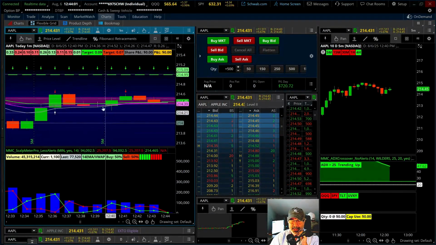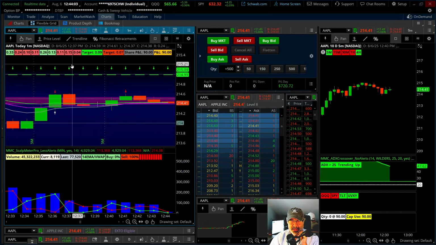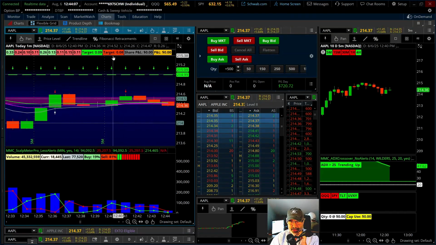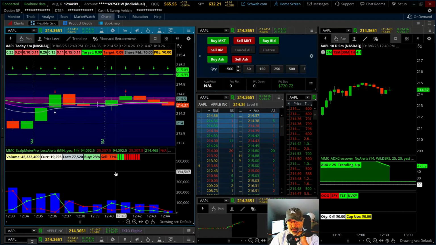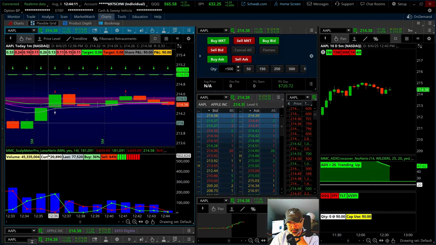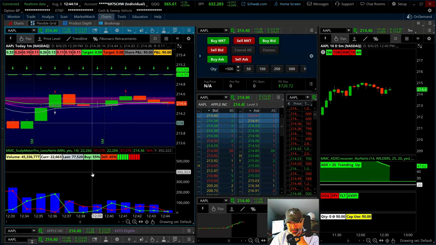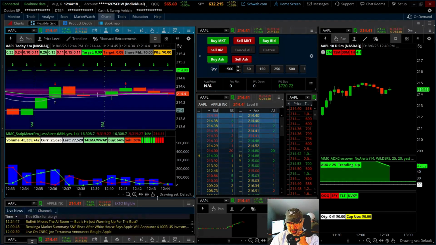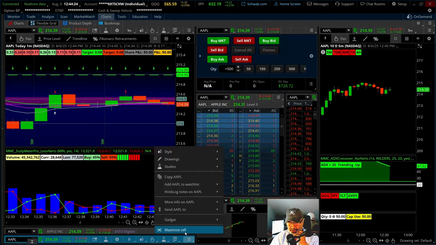So this is a 1-minute chart, and this is one of the indicators we'll be covering in the upcoming series. This is called the risk oscillator, which is quite amazing. And what we'll be covering today is the Scalp Pro meter and its different renditions. And then down here I have the news, which I will have up when I'm trading. And now I have different layouts for different strategies.